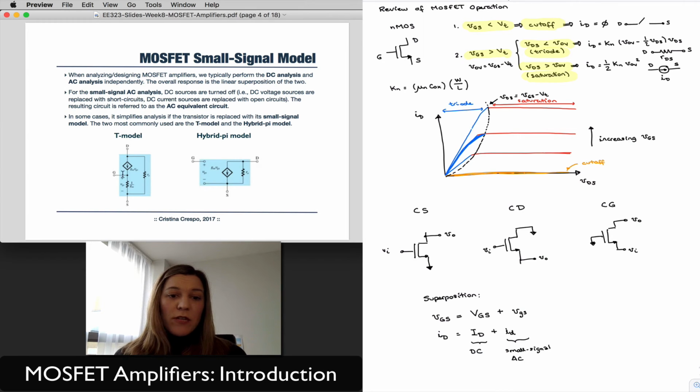And then the T model is pretty much the same thing, except in here we represent a small resistance of value 1 over Gm, 1 over the transconductance. And it can be shown that both circuits are equivalent to each other. And again, all you will do when you're doing your small signal AC circuit is replace your transistor with whichever one of those two models you have selected, and it should help your analysis of the circuit.